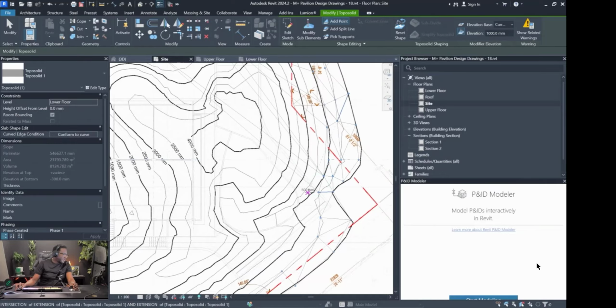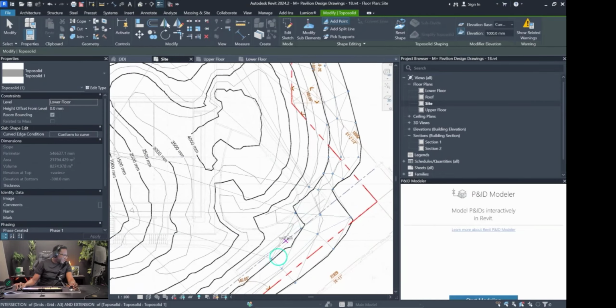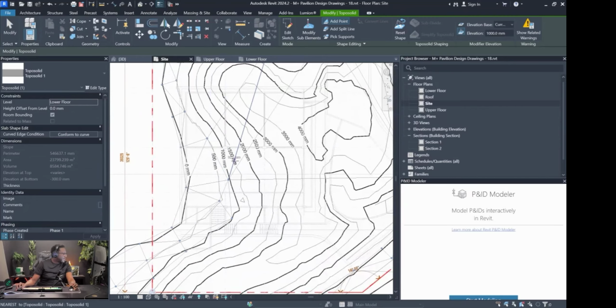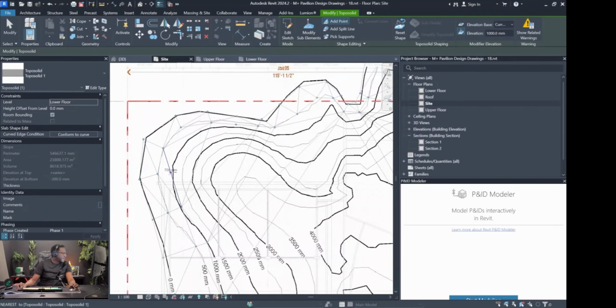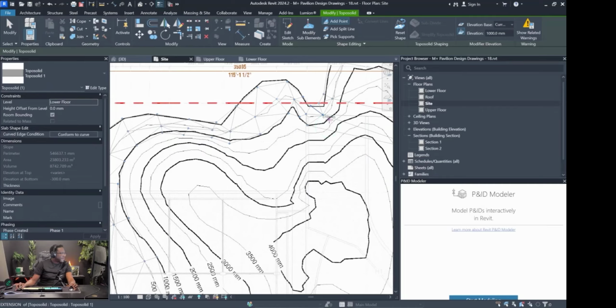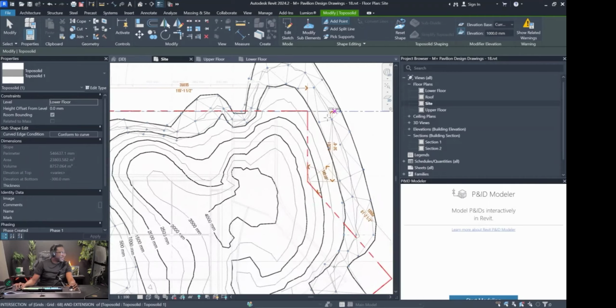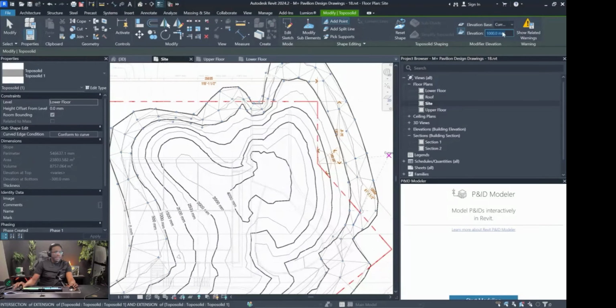Now, who remembers this from last semester? We did create a terrain last semester. Right? Chambers, how you doing? You hear Chambers? Hearing from Chambers.